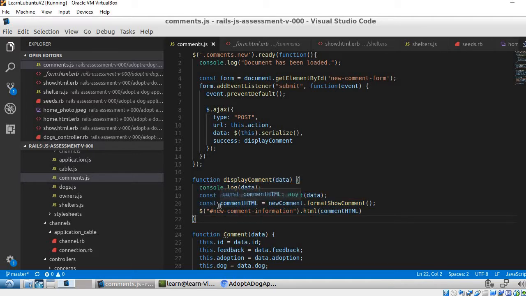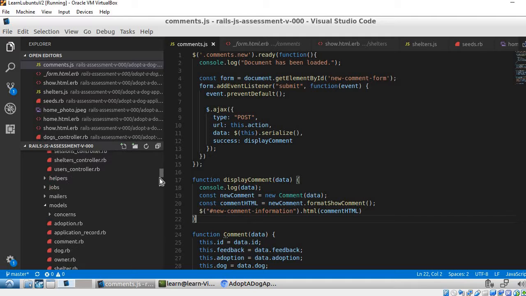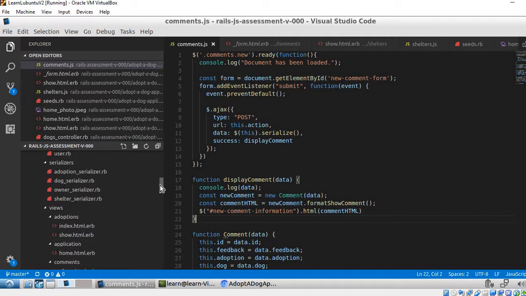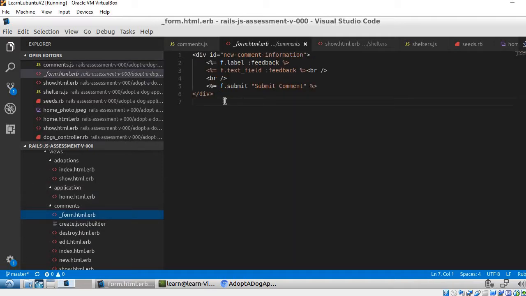And I want to show quickly the HTML elements that we have for that. If we go over to the form, we see this is the ID that I had mentioned for the form.